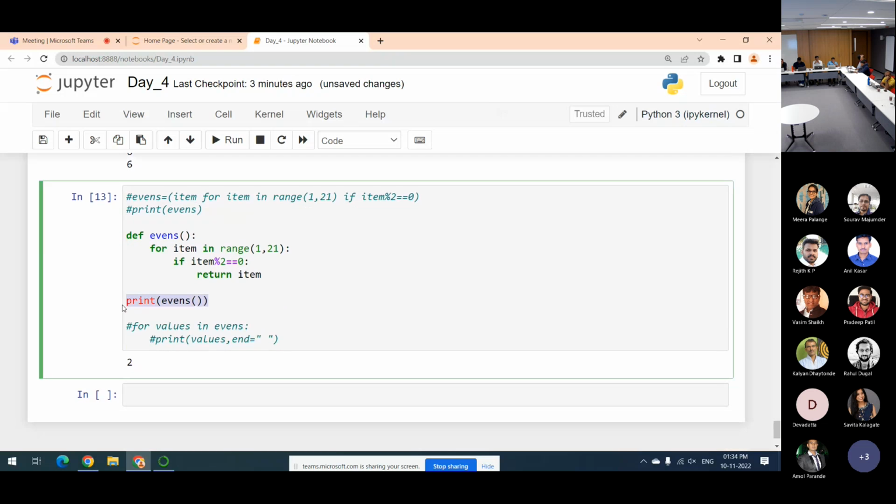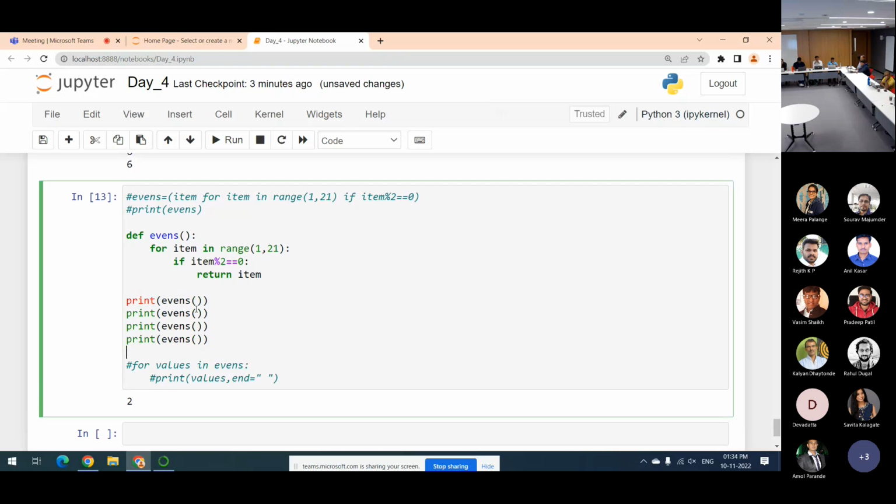So no matter how many times I call this, 1, 2, 3, 4, do you ever think I'll get any other value? No, right? It will be 2, 2, 2 only, because it will not go till 21. The range is returned from there only once and that's it. Return is going to take your control directly back. Next time also again it will go on the stack again. So you got it.